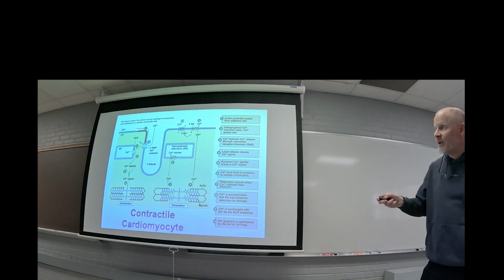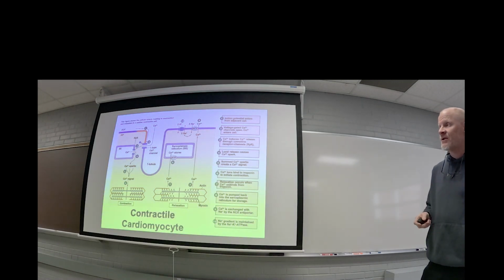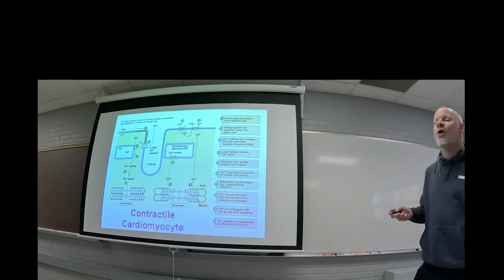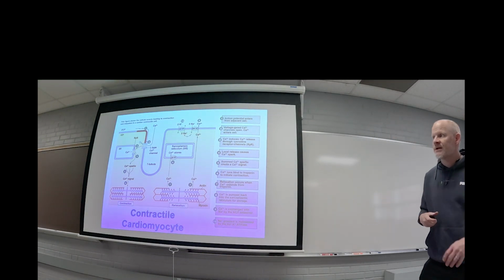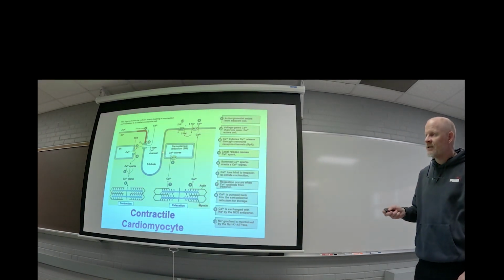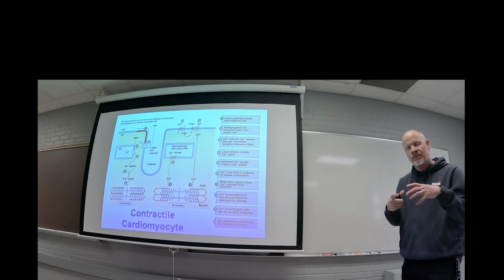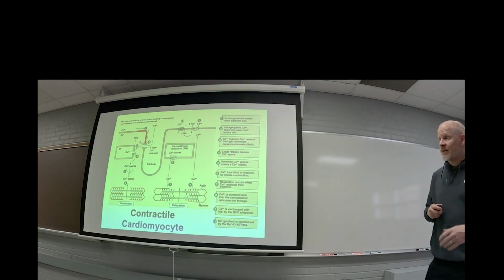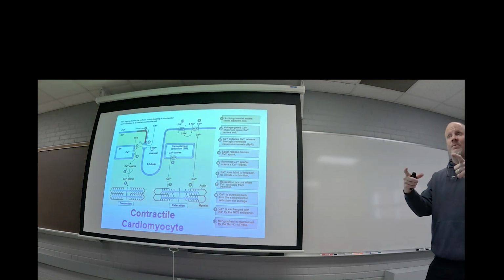When the depolarization goes down into the T-tubule to stimulate the deep parts of the cytoplasm, the T-tubules end really close to the sarcoplasmic reticulum, or the ER. There you're going to have L-type calcium channels. There are very few to no voltage-gated sodium channels in the T-tubules of the contractile cardiomyocyte, just L-type calcium channels, which are slightly different in isoform than in the autorhythmic cells, as I mentioned already. When this channel opens, it stays open for a long period of time.